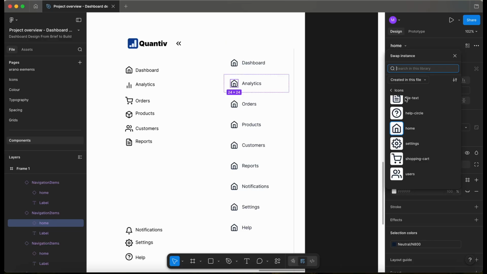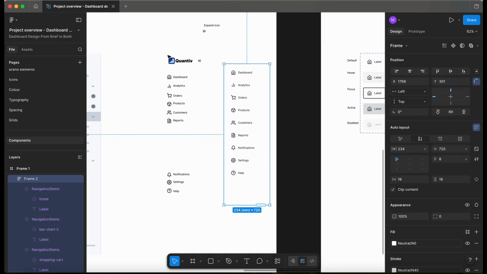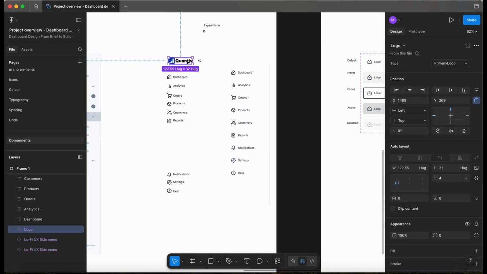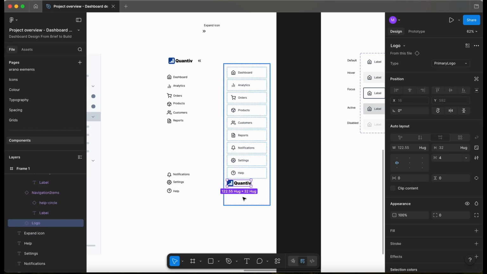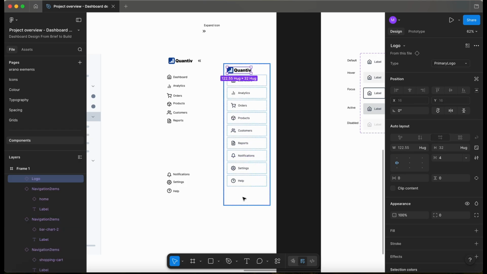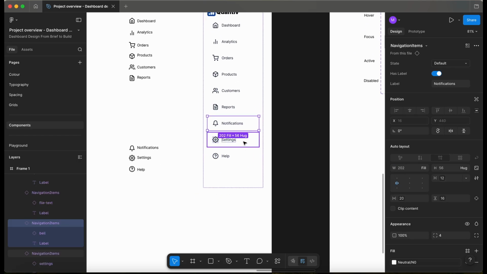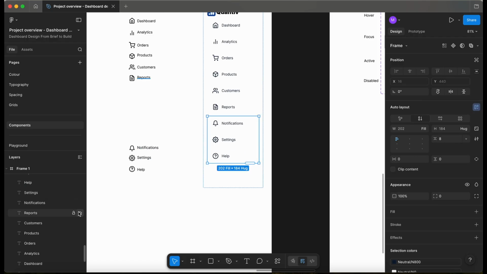Okay, let's go ahead and change up these icons. Okay, that's great. So we've got the icons in there. We do need the logo here at the top. Let me just paste that in, move that up. Okay, so let's start clustering these inside here. So let's Shift A on these. Where's that gone? Okay, there we go, Command R.